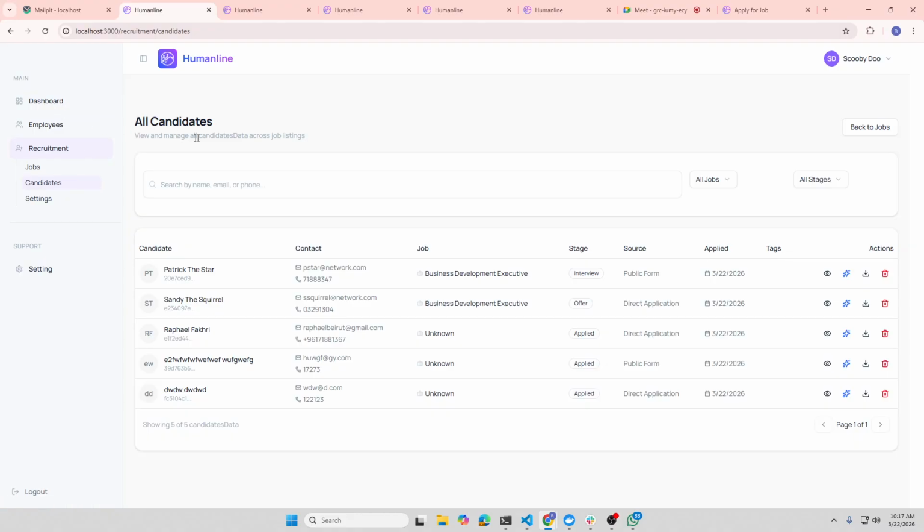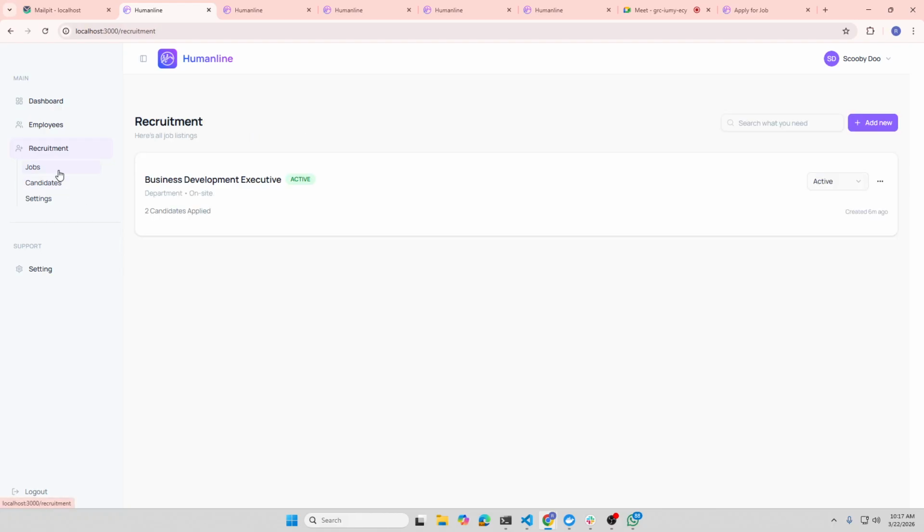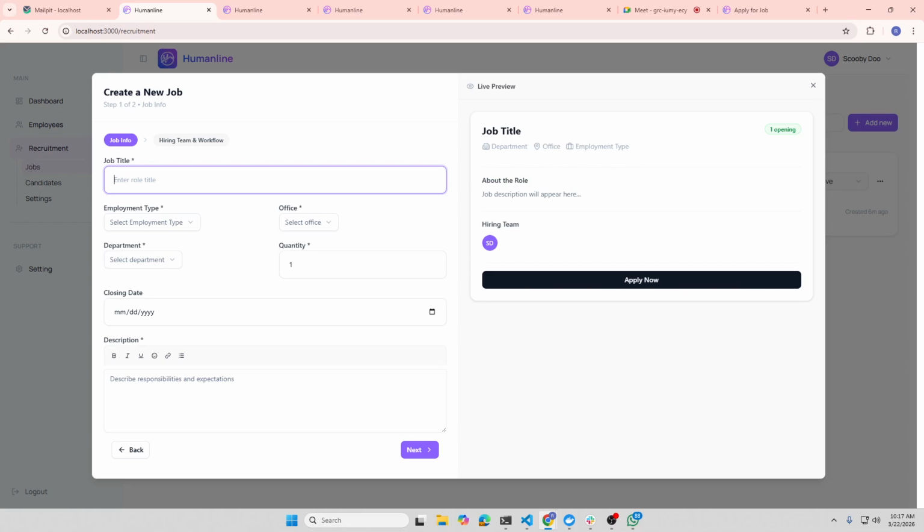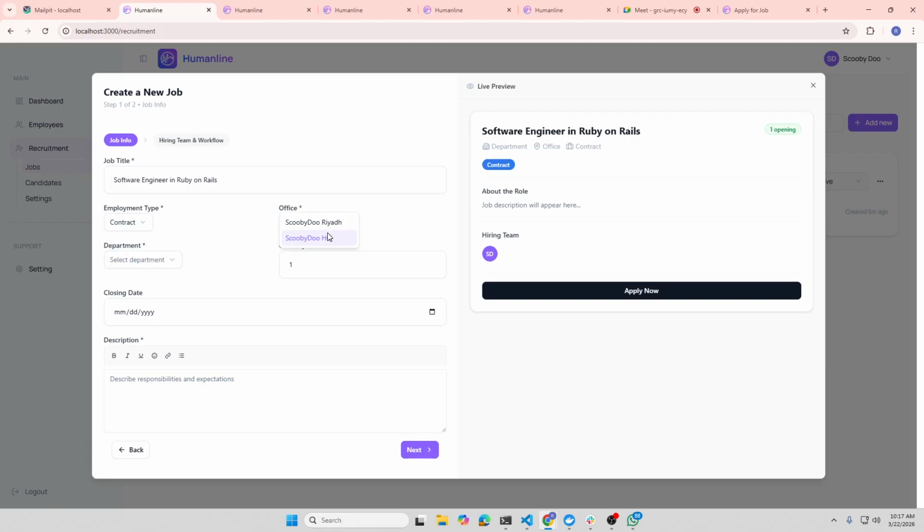Okay, so I think we can wrap up. This is pretty much all we wanted to show. We have a working pipeline. We can add another job. Why not? So for a technical vacancy, let's say software engineer in Ruby on Rails. So this is a contract, and it's in engineering, and we want 8.